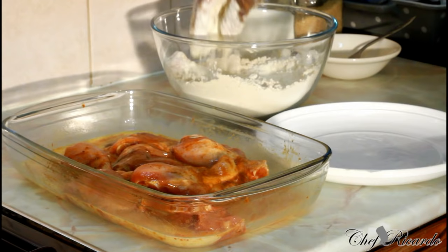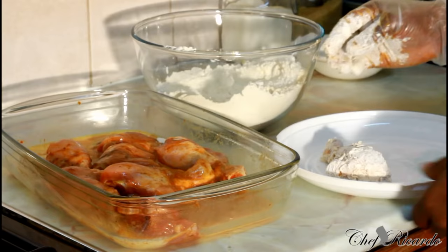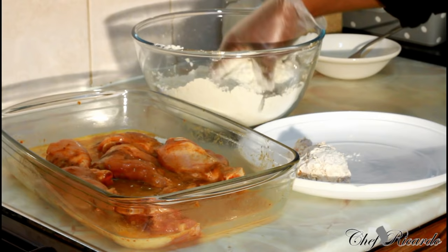Nice and lovely. And simply shake it off just like this, guys. And simply pop it into a container, which is dry, or a plate or something, just pop it inside of it. And then in the meantime, what you need to do is to make your oil start to get hot.